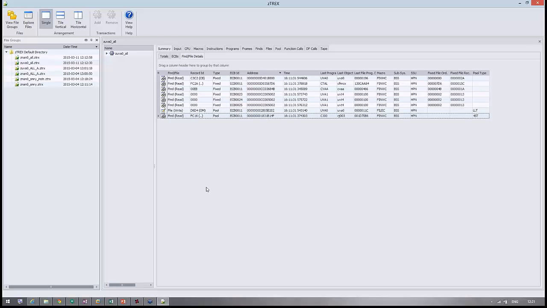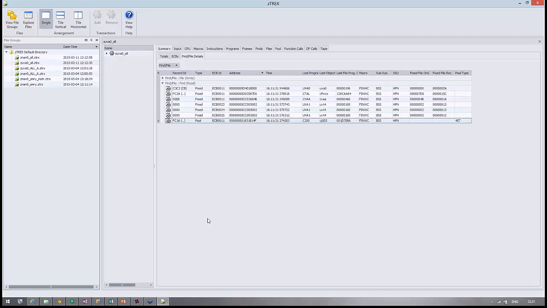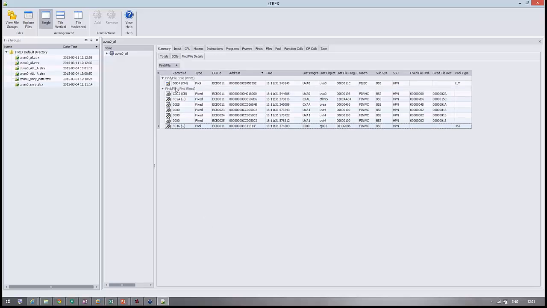But I think that one useful feature of this is, in fact, its ability to group. So let me just drag find file just to illustrate the grouping. So I'm just dragging it up here to this bar. And you can see that now what I've done is I've grouped it by writes and by reads.